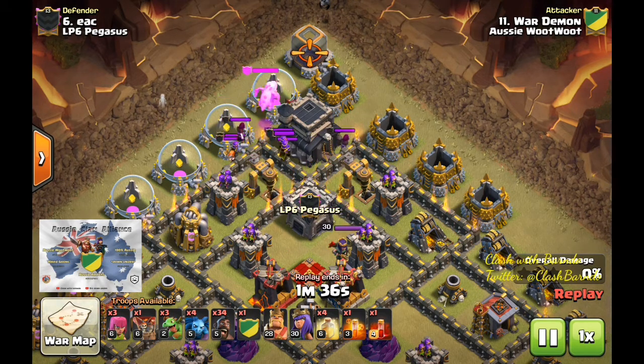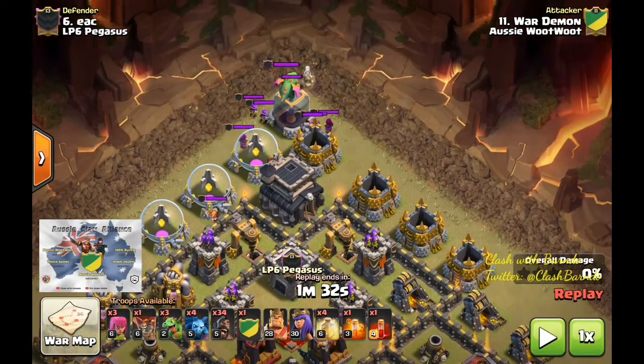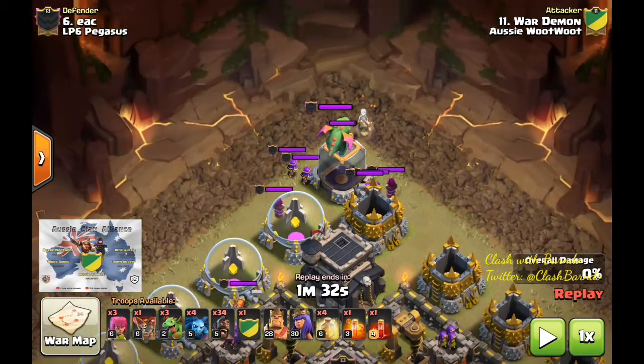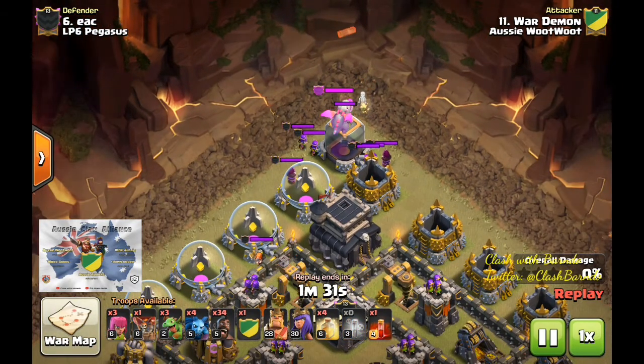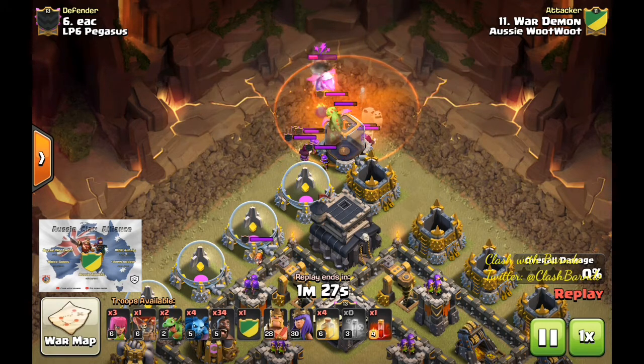I don't know whether he got the valk out. No, he didn't get the valk out. You can see it was a little bit of a longer draw with those archers and the wizards. So that's actually not a bad thing. So you see, up comes the baby dragon and the poison's put down.